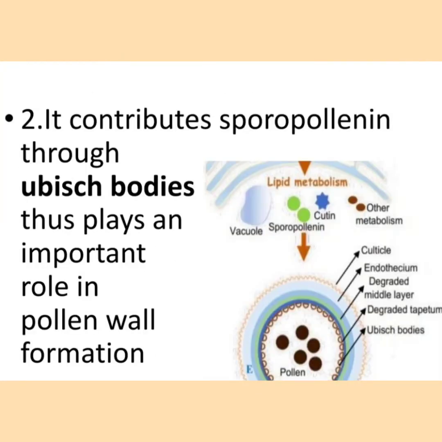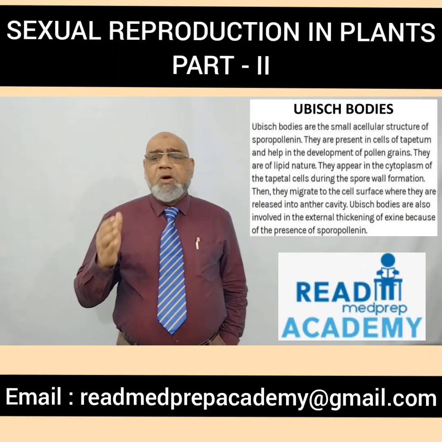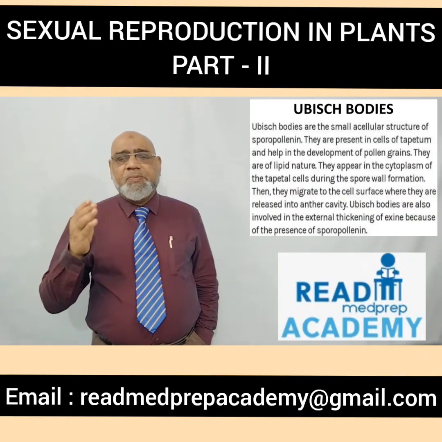It contributes sporopollenin through ICSCE bodies, thus plays an important role in the pollen wall formation. Here you can see that the sporopollenin is formed by the lipid metabolism, and this sporopollenin forms the ICSCE bodies inside the anther cavity. What are ICSCE bodies? ICSCE bodies are the small acellular structure of the sporopollenin.